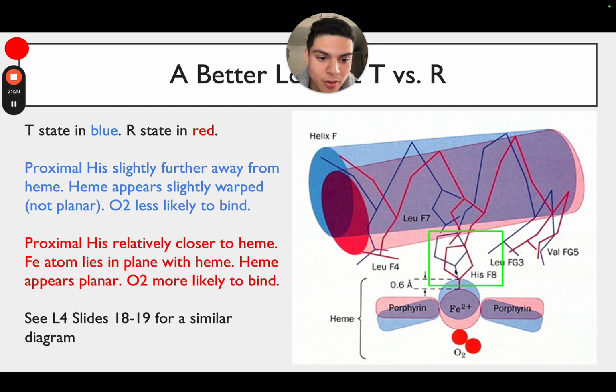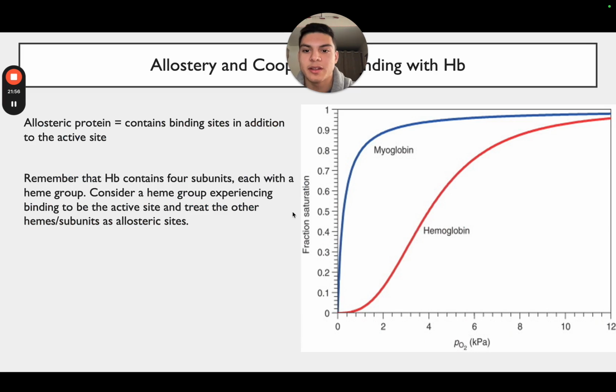And because it's further away, it's gonna try to pull the iron, but the porphyrin ring is gonna stay here because of either some favorable interactions from the sides of the proteins. I don't really know. I just know that for the T state, that proximal His is further away, and then in this red one, it's closer to the iron, which allows it to have this planar shape. It's not pulling that much of a distance anymore, if that makes sense. So you can see it's 0.6 angstroms. You don't have to memorize that number. Just pointing this out is that the histidine in the R state is much closer. And so if you want to see more familiar diagrams, slides 18 to 19 on your lecture 4 are going to be your best go-tos.